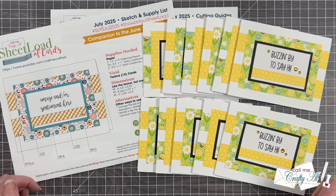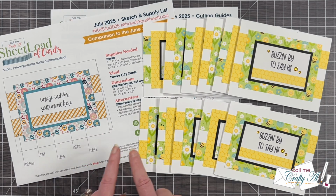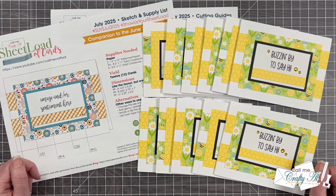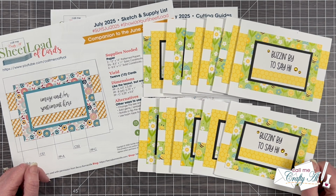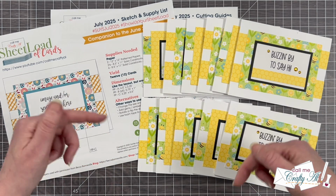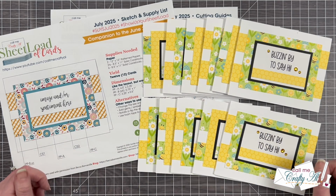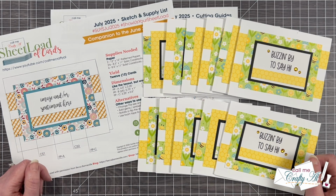Now, if you have not yet downloaded the free printable to find out how you can make 12 cards of your own using just 2 pieces of 12 by 12 pattern paper and some cardstock, make sure to check out the debut video, which is linked in that description box below. And to see how I made my first set and get some tips along the way, you can check out the process video, which is right below that.